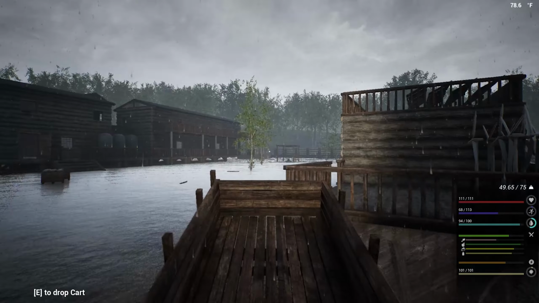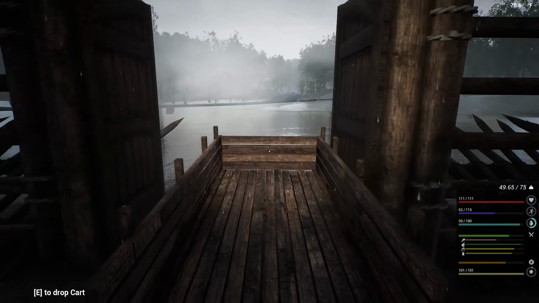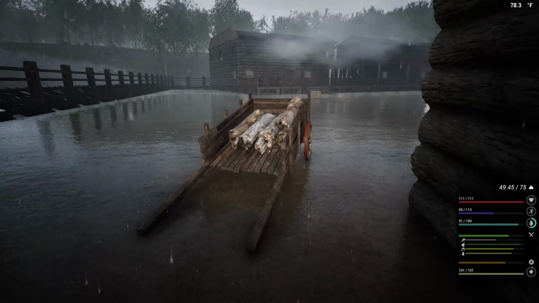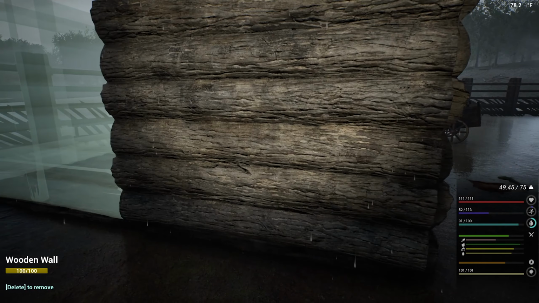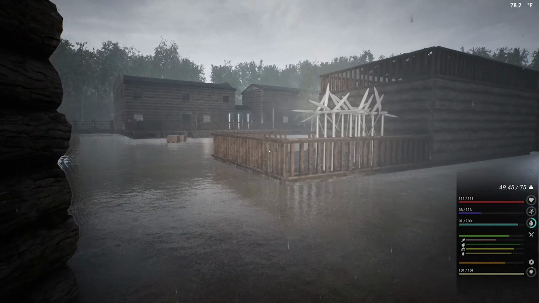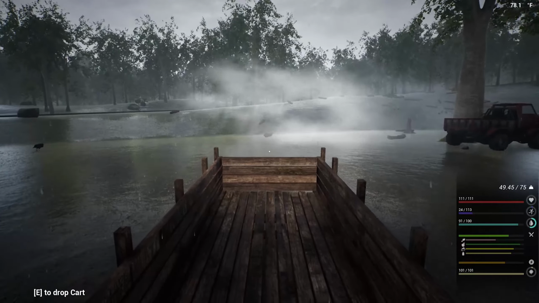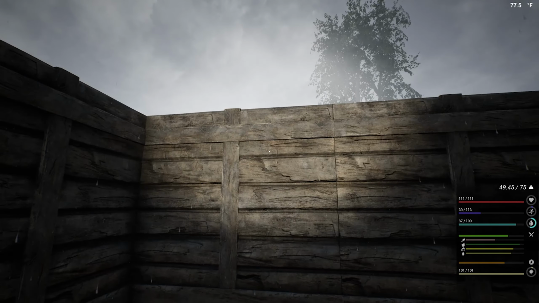And now let's go get some wood logs. All right. Let's just get to adding wood logs. Doesn't take as many wood logs for these walls, but you have to put more walls up. That's the only thing. Let's see. All right. At least all the wood logs are close. All right, we're done in here.